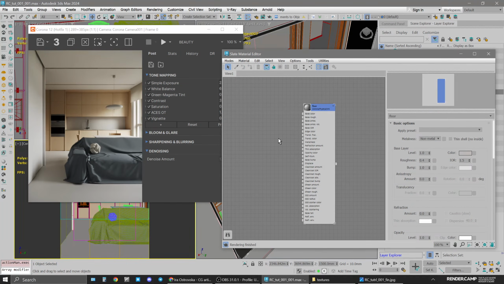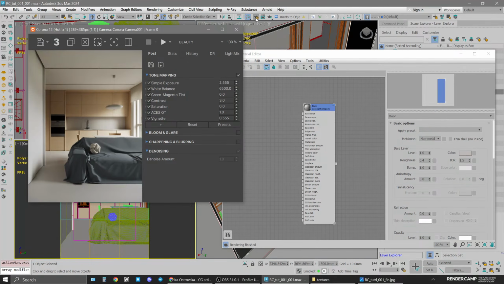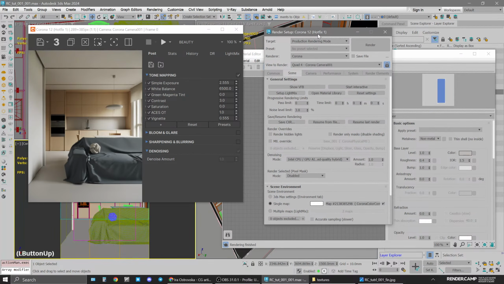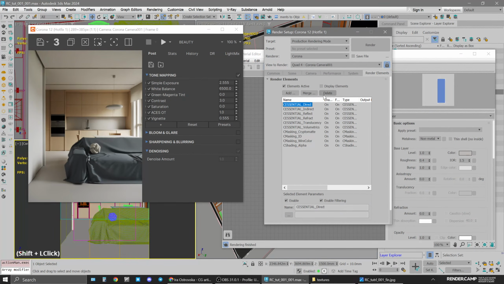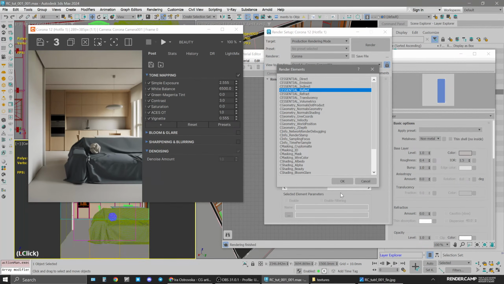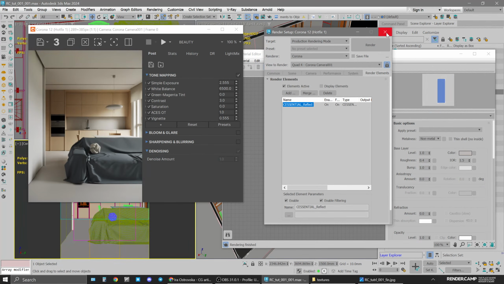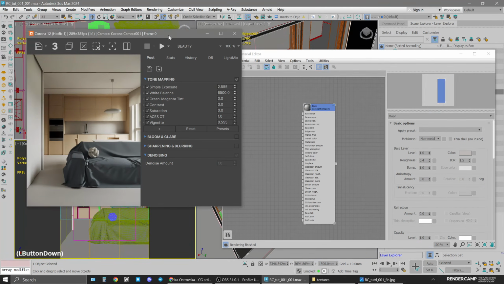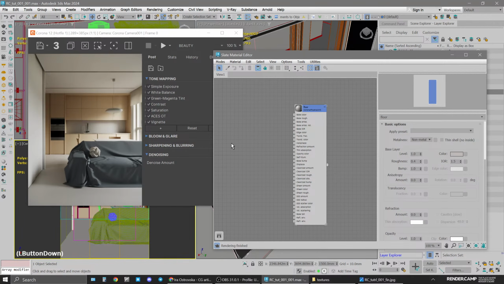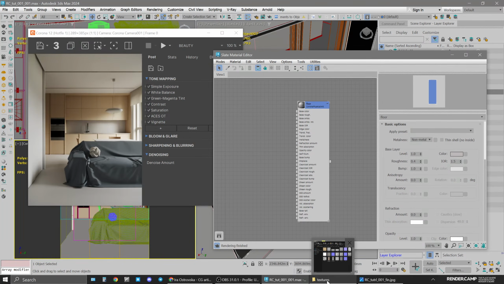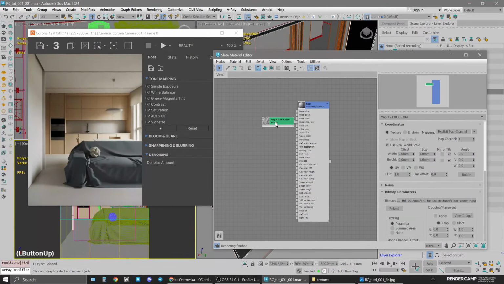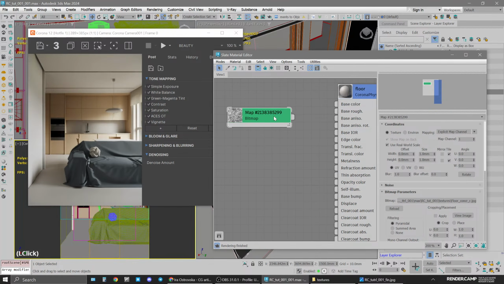But to see the reflection, I will add a render element. Let me show you how to do that. You press F10, render elements, I already have them, but let me delete them. Add the reflect layer. That's how I will check reflections today with you. And maybe you try the same workflow and you will like it. We'll see. Okay, perfect. So for the floor, I have such a pretty patchy texture.